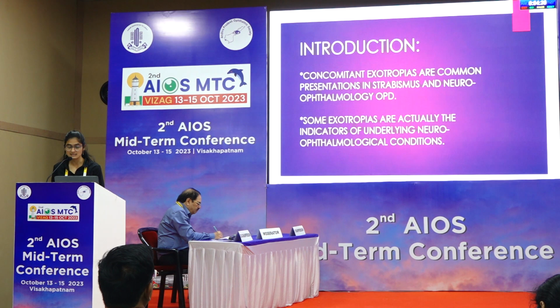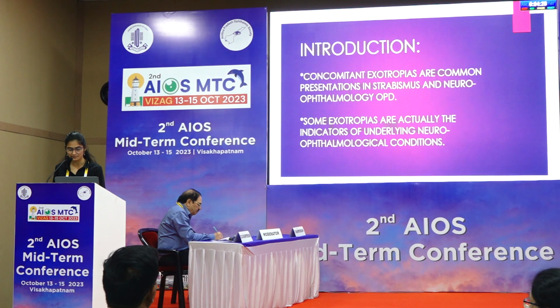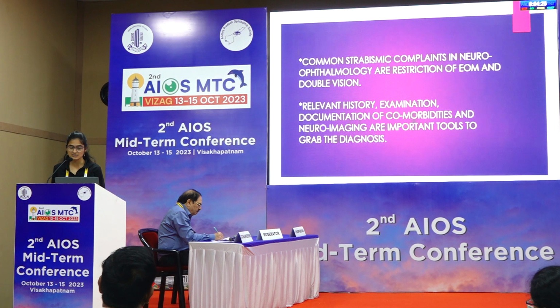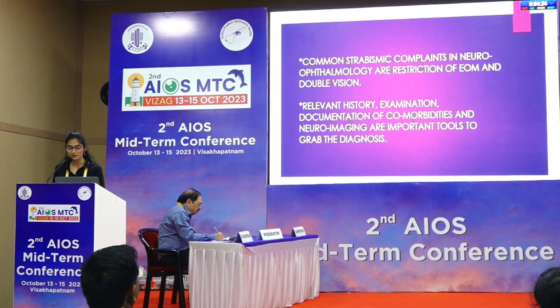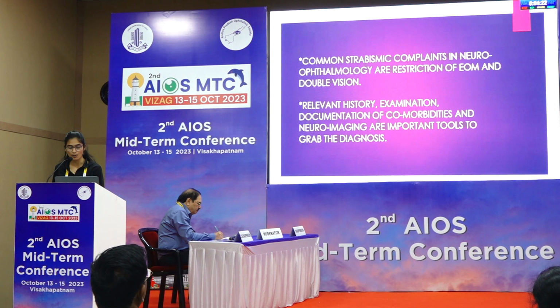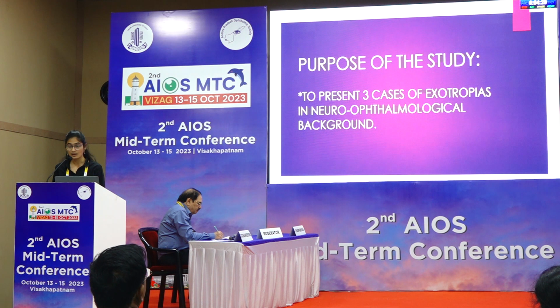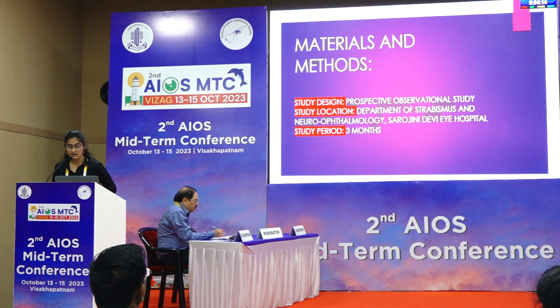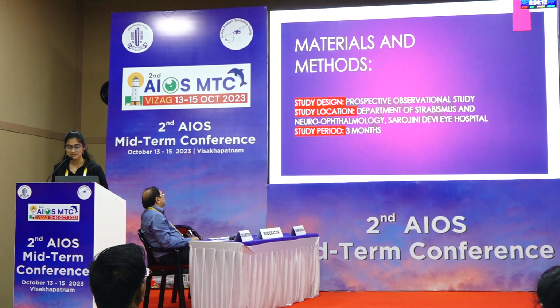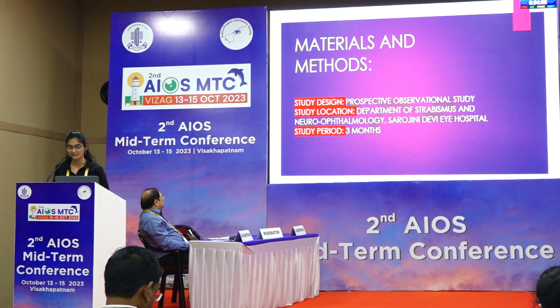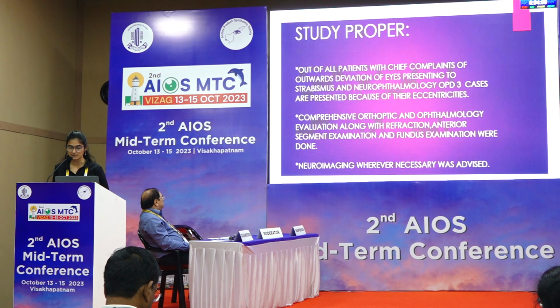Some exotropias are actually indicators of underlying neuro-ophthalmological conditions. Relevant history, examination, documentation of comorbidities, and neuroimaging are important tools to reach the diagnosis. The purpose of my study is to present 3 cases of exotropias in a neuro-ophthalmological background. Materials and methods. My study design is a prospective observational study done in the Department of Strabismus and Neuro-ophthalmology OPD, Sarojini Devi Hospital, Hyderabad, for a duration of 3 months.